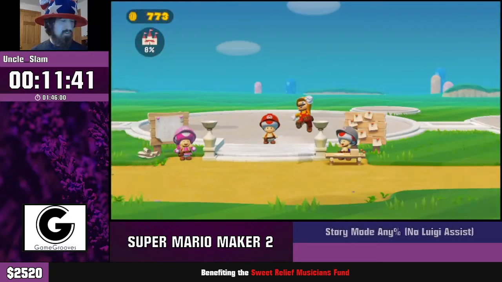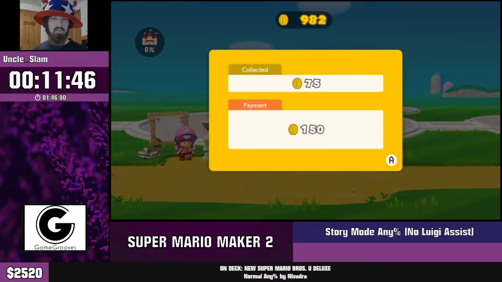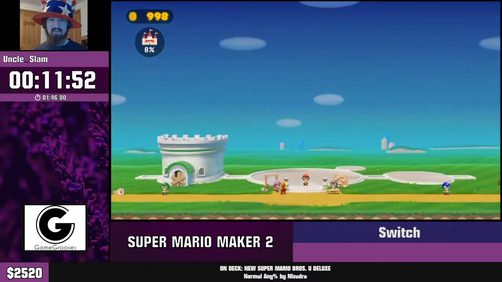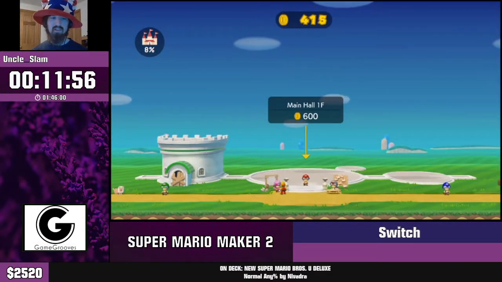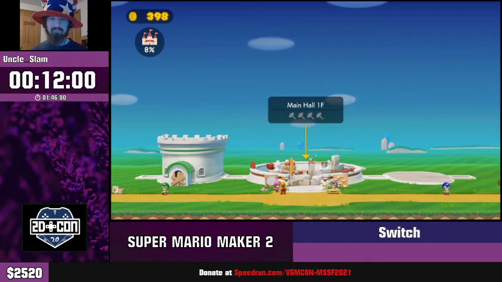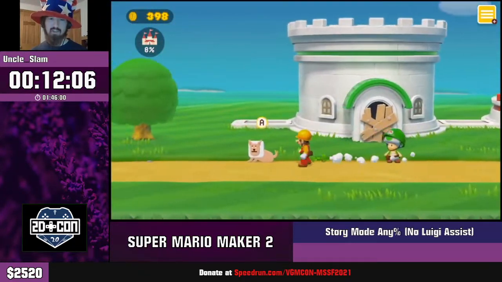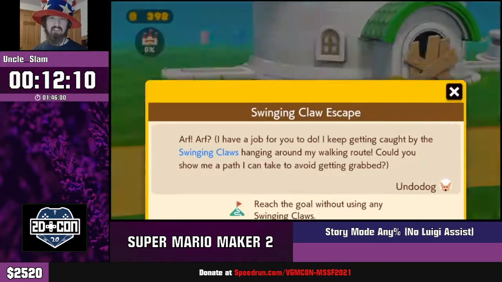So now we're going to start building the main hall, and after I start building the main hall, we're going to do our only level where we don't talk to one of the toads to start it. And that's because in this game, you can talk to NPCs all over the map, and some of them will give you different missions. It's like all the toads do. There are some other course parts that will actually give you levels. And in this case, we're going to talk to Undo Dog, aka the guy who started this whole fiasco.